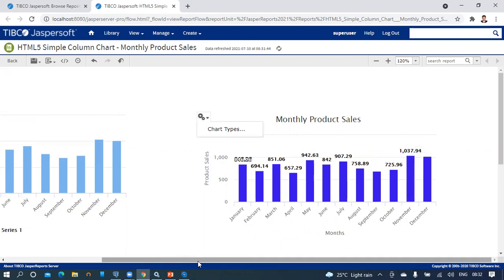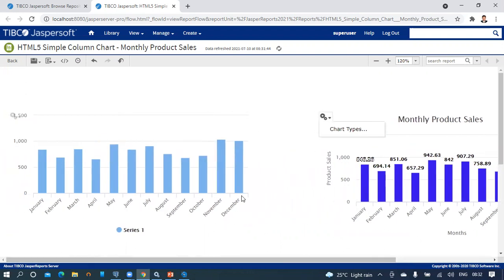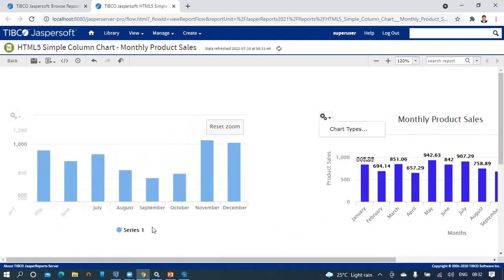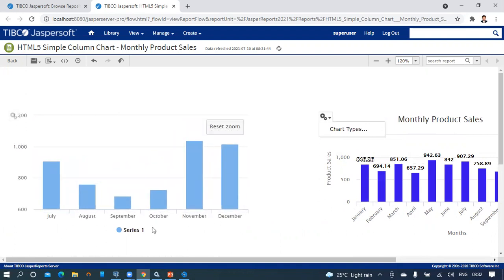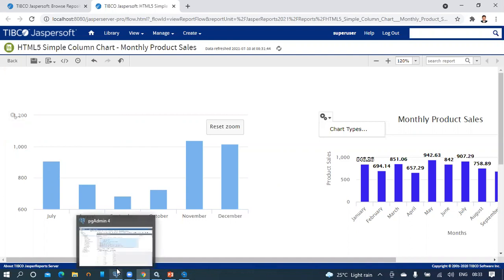So this way we can create a simple column chart using the HTML5 component, and we can have some basic and advanced properties on the created chart. In this example, we have only a single bar chart, single bars under one series. Now, if we want to display the data to compare based on the series, how can we do that? We are going to see that in another example here. Basically, we need to understand and analyze our data before we start plotting the graph.